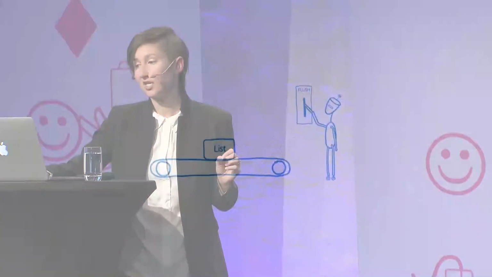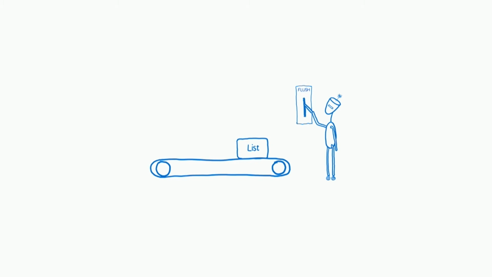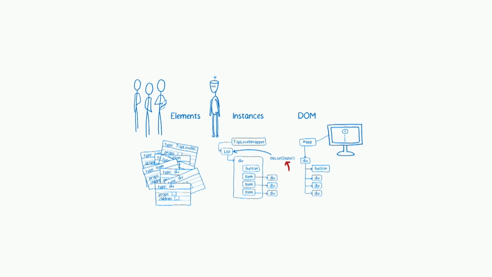So it's going to do all that queuing and then make sure that no other changes have been added by other things that have been on this click handler. You know, because you could call this.setState on multiple instances in the click handler. Once it's figured out that it has all its changes, it goes through and flushes the queue. So we only have one instance in the queue. We're only going to update one thing. We start with the instance that had setState called on it, the list, and work down from there.